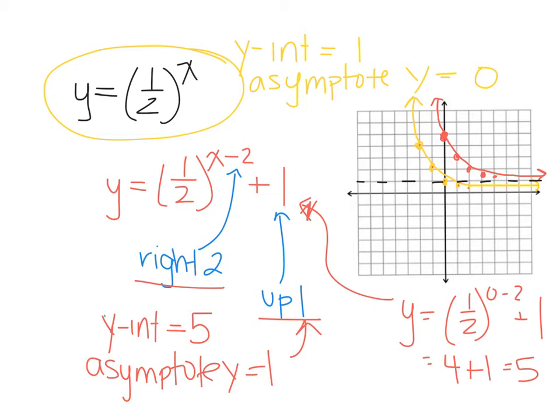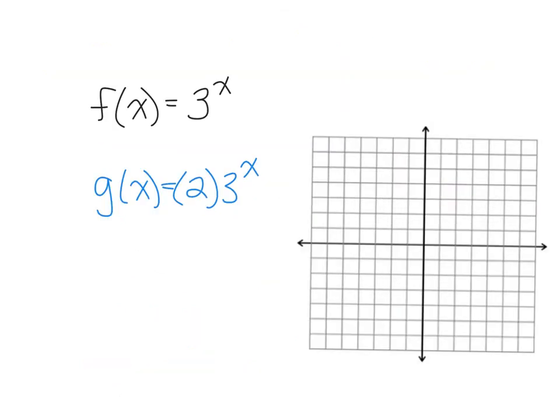Let's try another one. Okay, so here I've got f of x equals 3 to the x. So, a quick sketch of that. I know it's going to have a y-intercept of 1. I know when x is 1, y will be 3. When x is 2, y will be 9, so it's probably not going to fit on my graph. And when x is negative 1, I'll get 1/3, so it's going to get pretty small. All these guys are going to be pretty small numbers. I'm going to graph them. It's going to look like that. That's my 3 to the x.